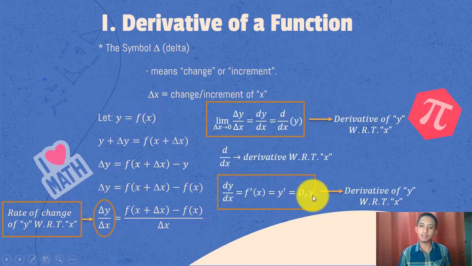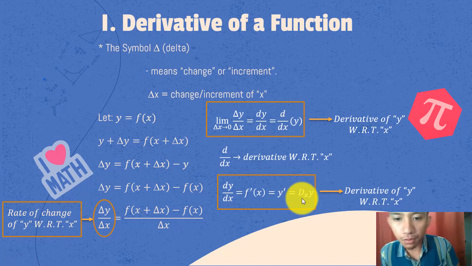Or the others, okay, since there are a lot again of books which are using different notation, the other wrote this way. D stands for derivative, y, that is a function. Since x there is a subscript, that means with respect to x. Okay, so let's say they will interchange. Y is the subscript and then x is there. So it means derivative of x with respect to y. Okay, so there are a lot of notations for derivative. But do not be confused. That will still be the same. Okay, so that is derivative of function again.